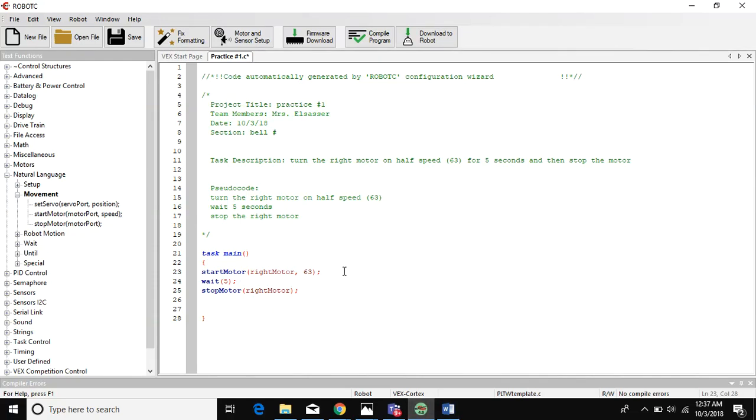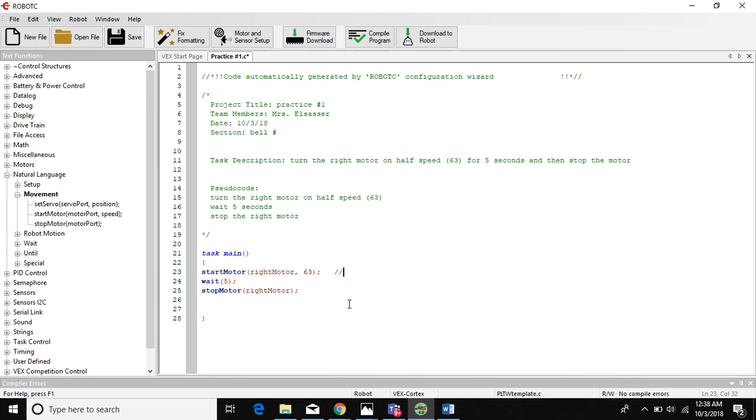Okay, the next thing we need to do with our code is finish up in our task main. So each one of these lines of code has to have a comment. So I'm going to hit the tab button a couple times to go over, and I'm going to make two forward slashes. This is the key underneath your question mark right next to your shift button. So make those two forward slashes, and when you do that, they should turn green. This tells the code that it's a comment.